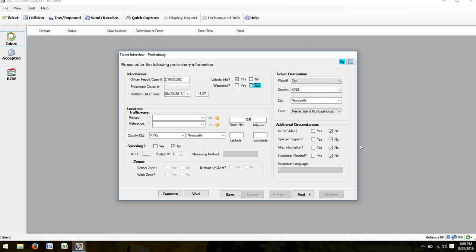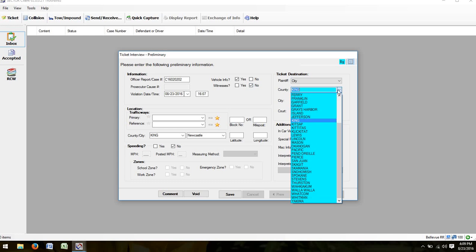Now, down the entire right side of this document here, this is what we're talking about, the advantage of filling out your profile. All of these boxes here are pre-filled for you already because you already filled out your profile when you first logged into Sector. We talked previously about what happens if I cross jurisdictional lines and I have to do a ticket in Sector. So let's say this King County officer is on his way home going through Tacoma and he has to write a ticket. This is where you're going to change jurisdiction for that individual ticket rather than all of your tickets like you would in your profile.